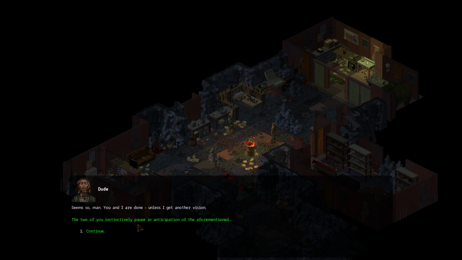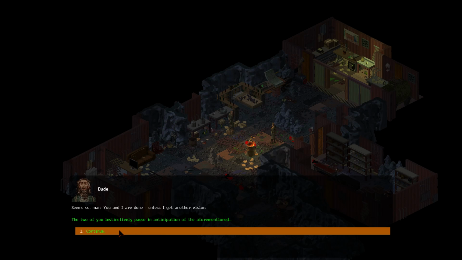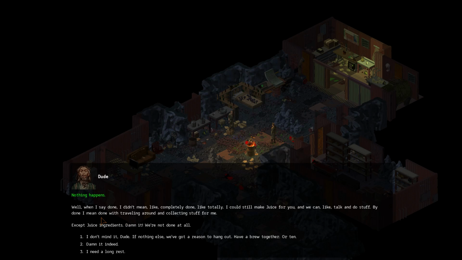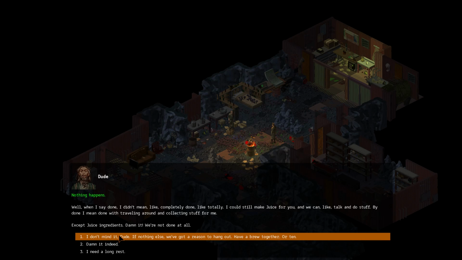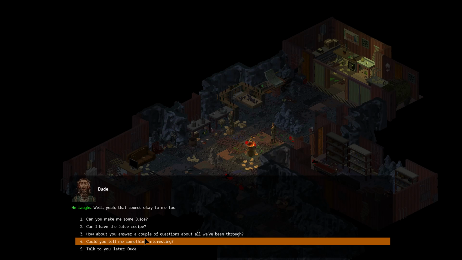The two of you instinctively pause in anticipation of the aforementioned. Nothing happens. But when I say done, I didn't mean completely done, like, totally. I could still make juice for you, and we can talk and do stuff. By done, I mean done with traveling around and collecting stuff for me. Except juice ingredients. Darn it, we're not done at all. I don't mind it, dude. If nothing else, we've got a reason to hang out, have a brew together, or 10. He laughs. Well, yeah, that sounds okay to me, too.